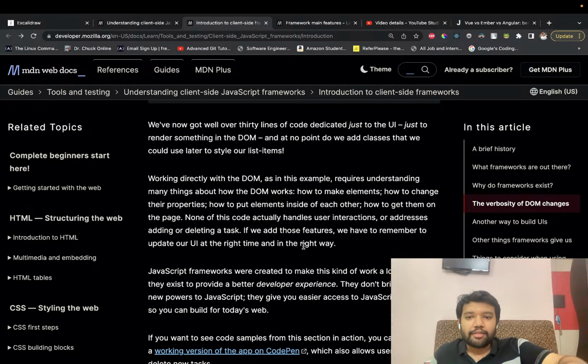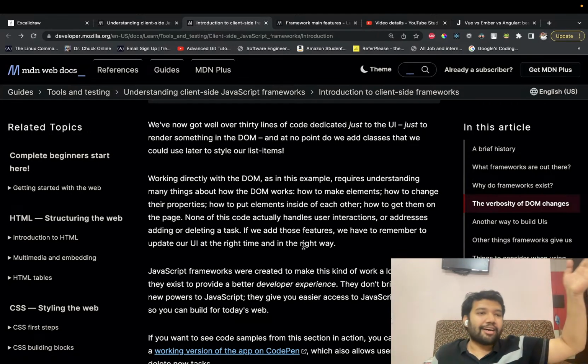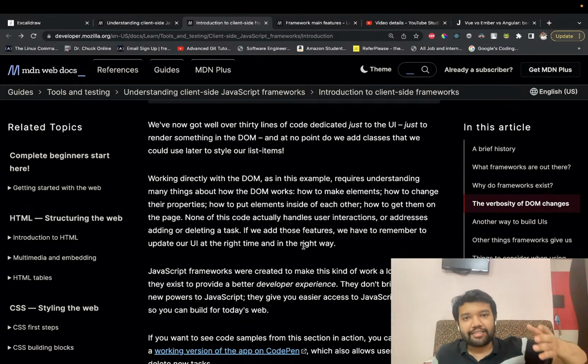This example requires understanding of many things, how the DOM works, how to make elements. Exactly. For working like this with the DOM, you must know the event loop. You must know how it takes the task queues, how it works with the microtasks, how it works with asynchronous observations, and that there's a different section for rendering.